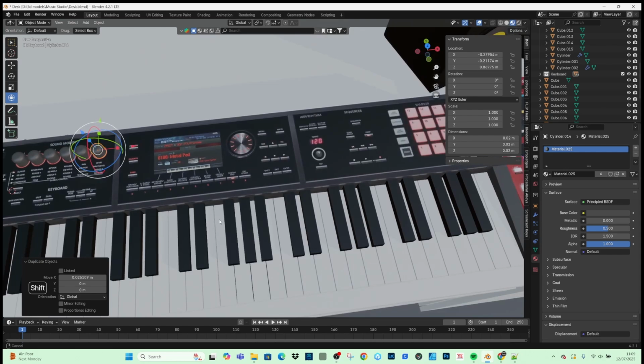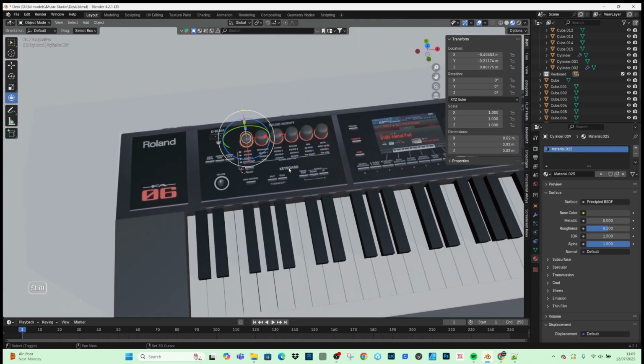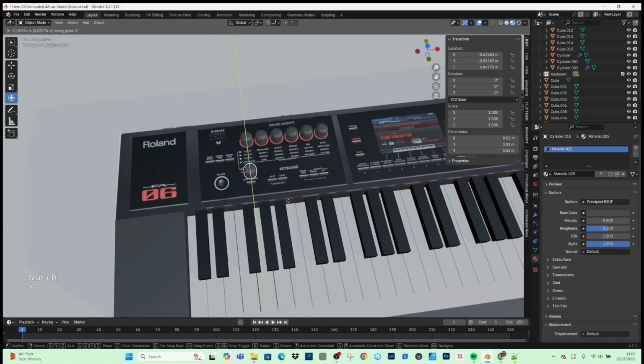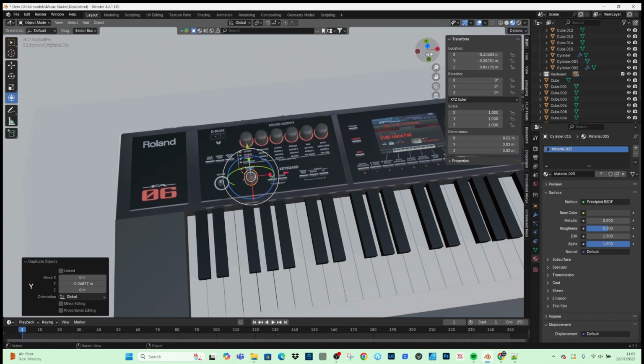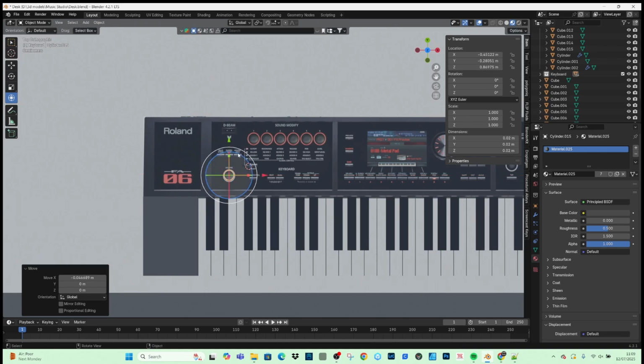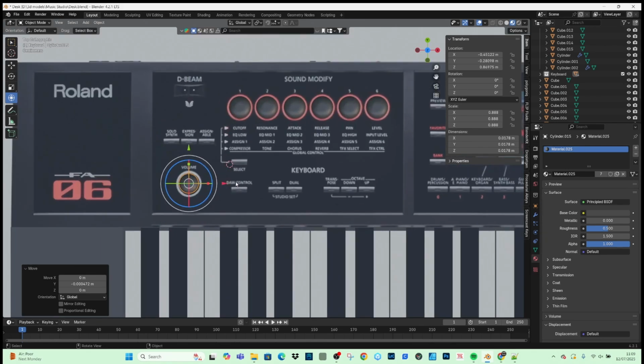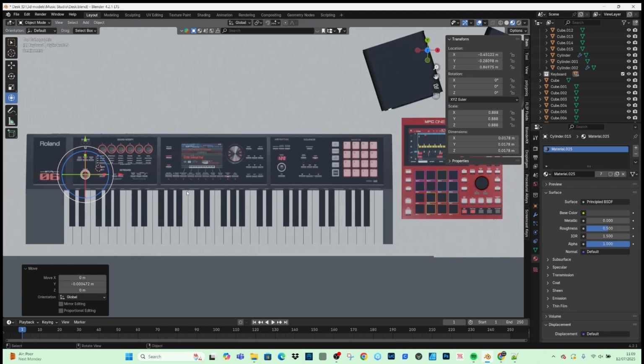We got another one there. Shift D on the Y. So let's go with the top-down view just to get it into place there. And make that a little bit smaller. Like so. Bosh. And Shift D on the X.